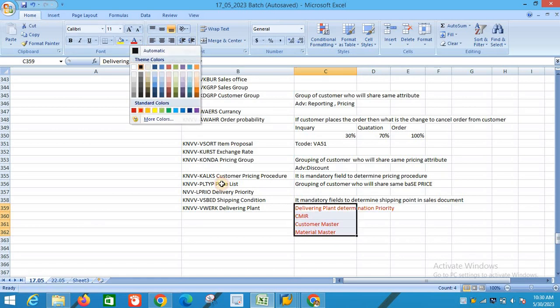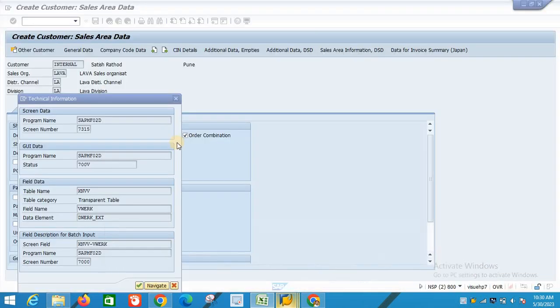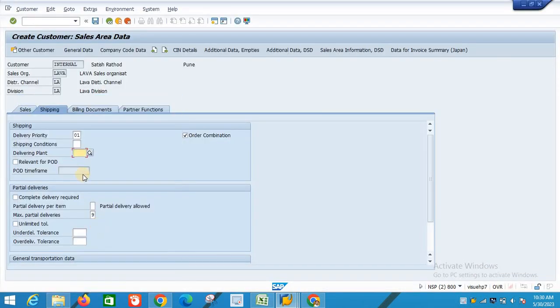When your order is placed, first of all check whether that plant is maintained in the CMIR or not. That we are going to learn in the next lecture. Then the system checks the delivering plant in the customer master. So here you see the delivery plant is blank. If the delivering plant is maintained in the customer material information record, then it is picked from there.